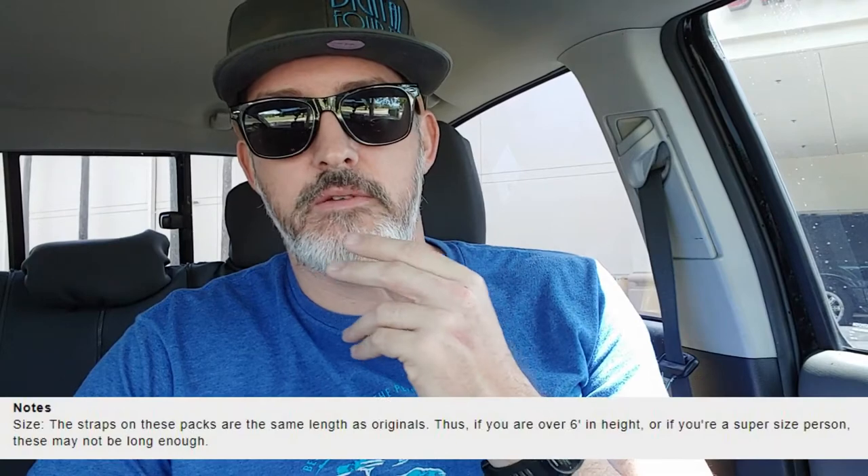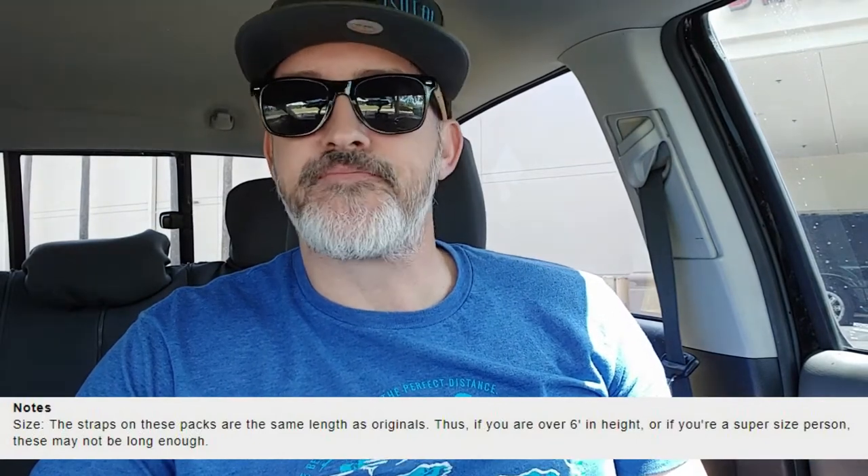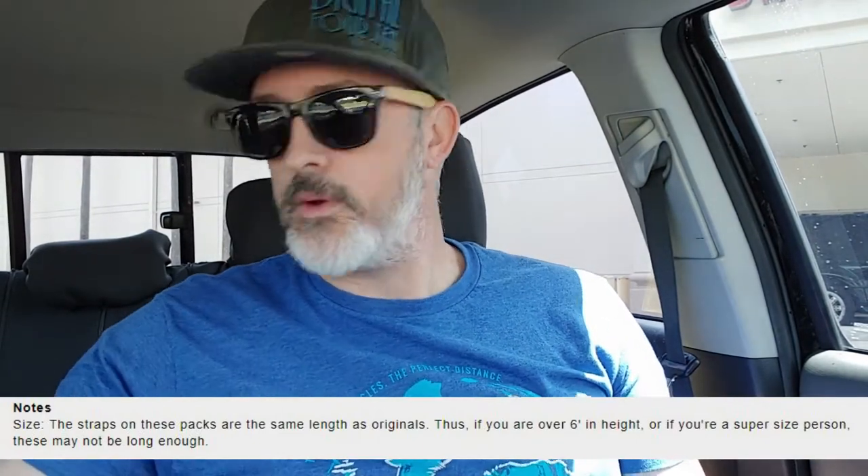The only things really missing now from an accurate D-Day impression is a haversack. The original ones — when I first started looking into them — I ended up getting a musette bag for my airborne impression and my later infantry impression. When I was looking at the original haversacks, I saw that they will not fit fellows over six foot two, and I'm six five. So I didn't want to drop the money on something that may not fit me. This guy is original, but actually not military issue — this is civilian issue.